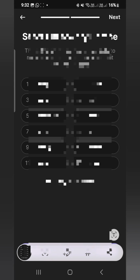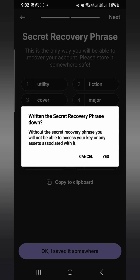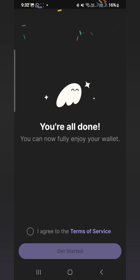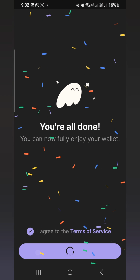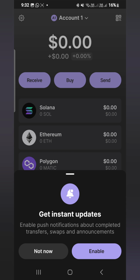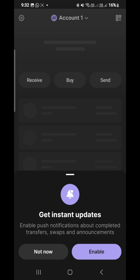So now the next thing we want to do is to click on apps. Okay, I've saved it elsewhere. So now the next thing you want to do is just agree, go through the terms of service, agree, then your wallet is ready, right? You can enable an instant update. That's basically it on creating your Phantom wallet, right?